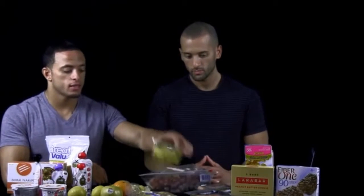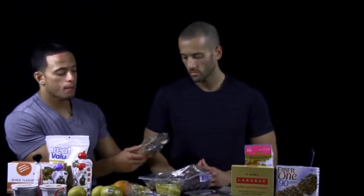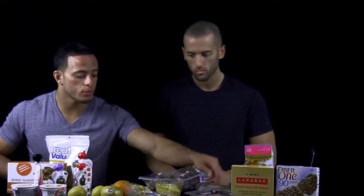So for example, this is a pineapple. You can do it yourself, cut it up, put it in your own little boxes, or put it in your bag. In this case, I just bought this at the store. And I'd like to mention, we bought all this at Walmart. We didn't go to a special organic store like Whole Foods. It's all stuff you can get at your local grocery store, obviously. A little block of cheese and apples, and one of our little to-go containers that we bought.